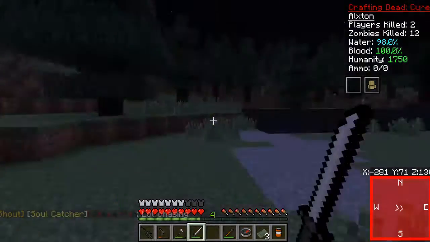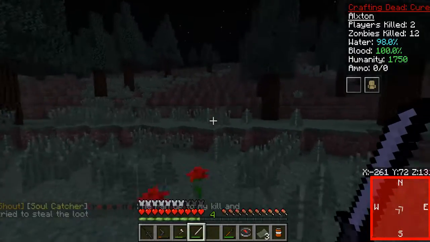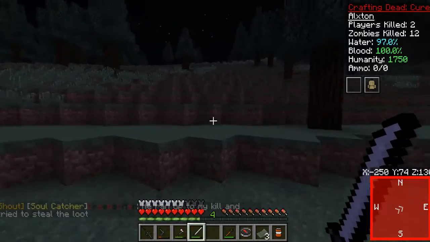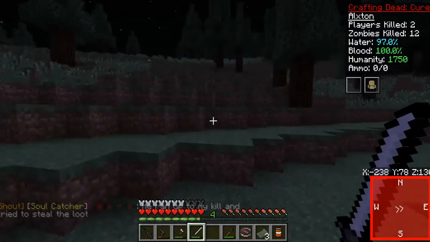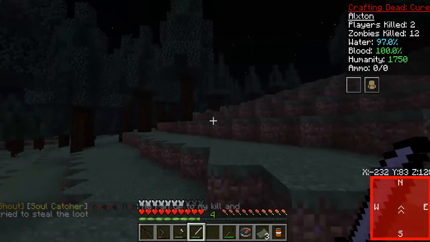Now, this place looks certified, but I don't want to go there. I want to go around and see where this is going to lead us. Honestly, I feel like it won't lead us in too much of a specific direction, but you never know. Let's go this way. It could be in the path of the military base.